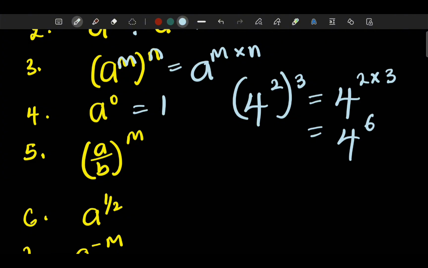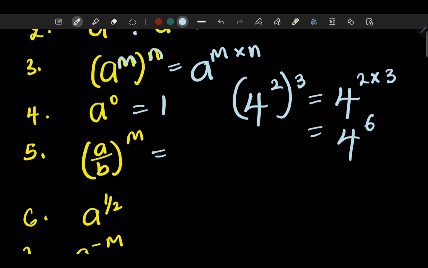Don't forget to master all these laws because they will help you in so many ways in solving different equations that will come up in indices. This is just a fundamental class in indices that will help you and guide you to deal with every problem you might encounter in your study of indices.